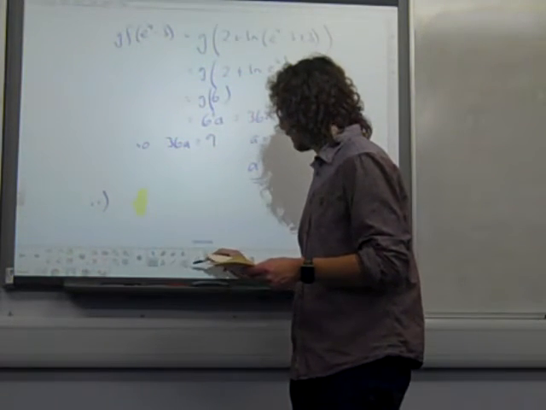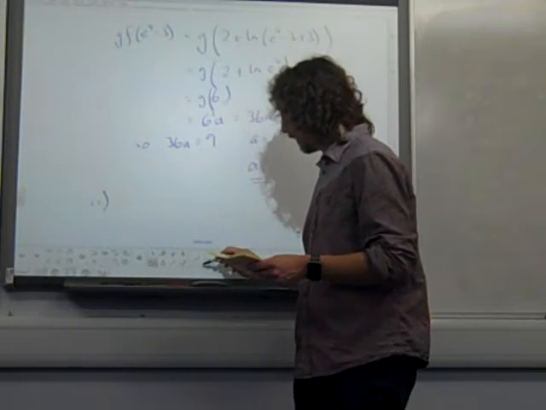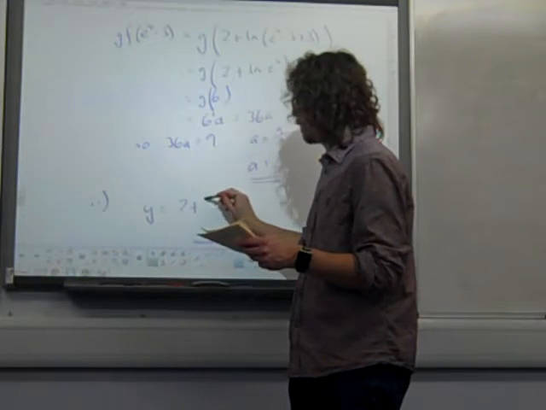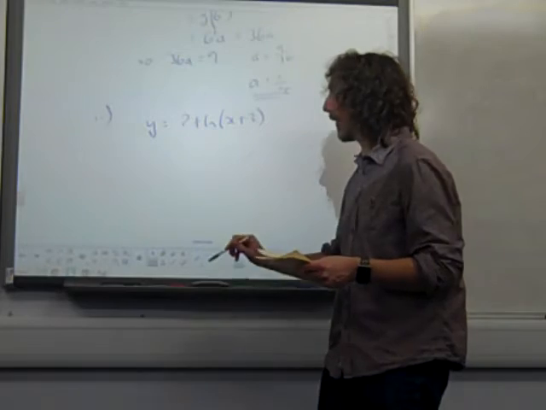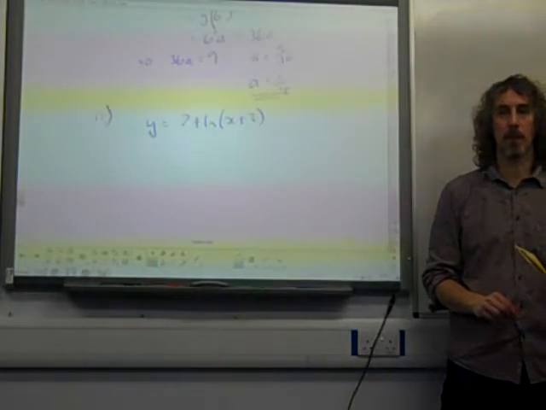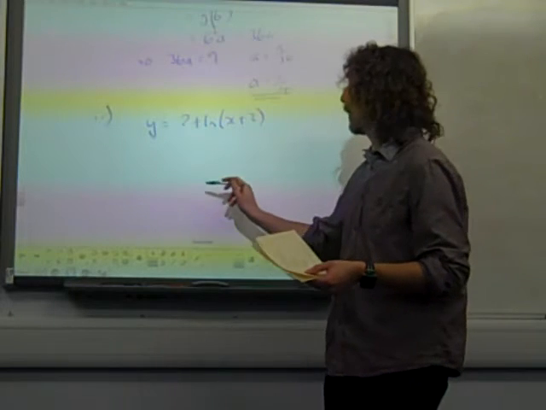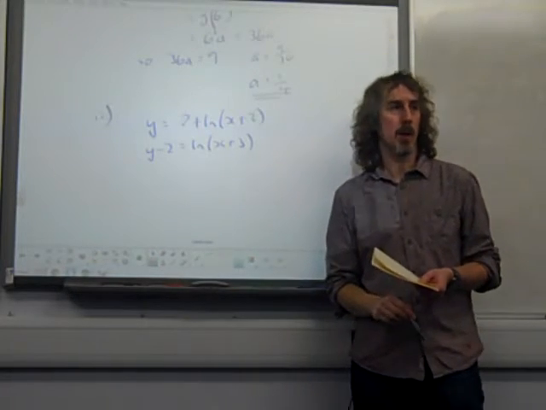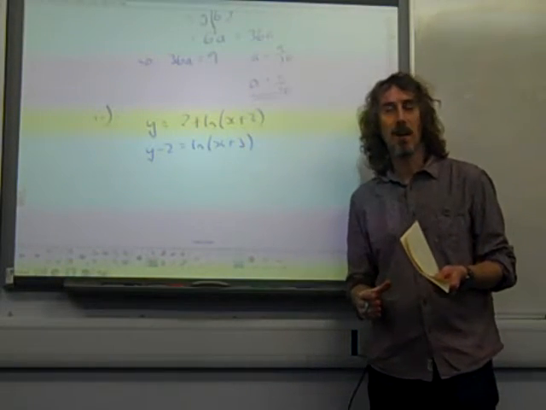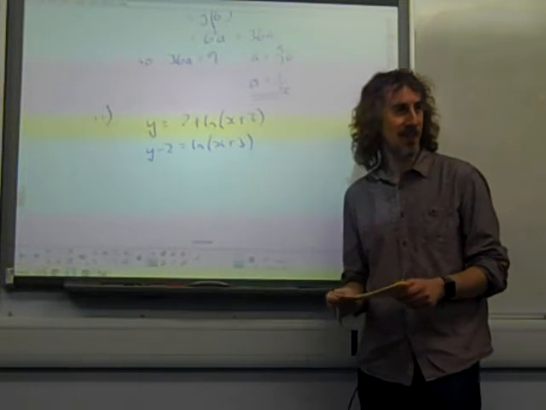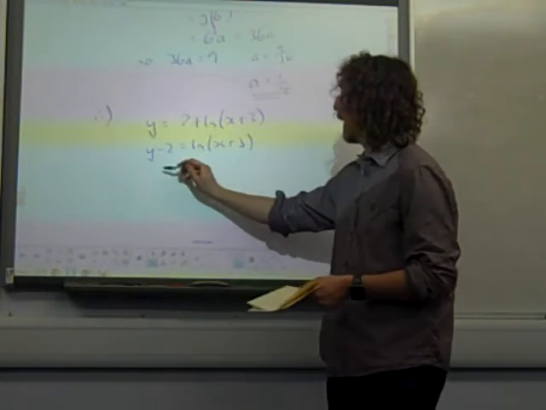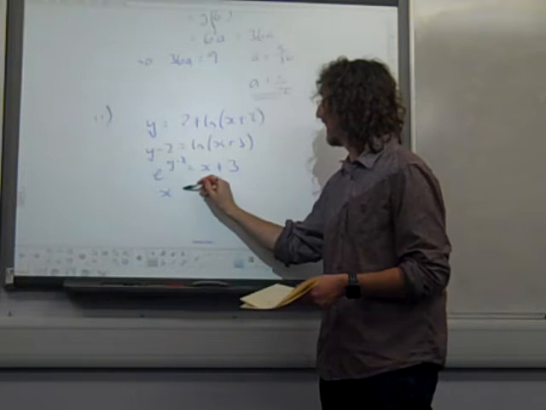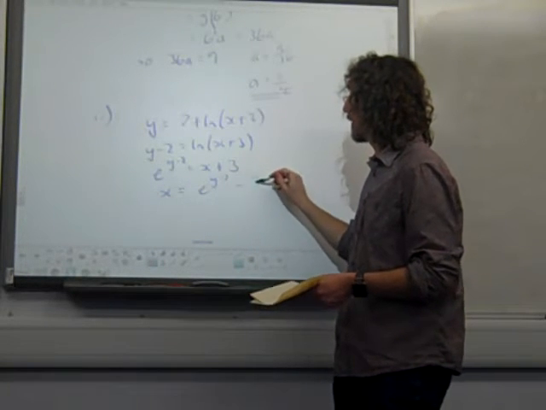If f of x is the thing that we've been given, then we're going to start by saying y equals 2 plus ln of x plus 3. I'm going to rearrange this until it says x equals something. So we're going to take 2 away, then unpick the log. E to the y minus 2 is x plus 3, so x is e to the y minus 2 minus 3.